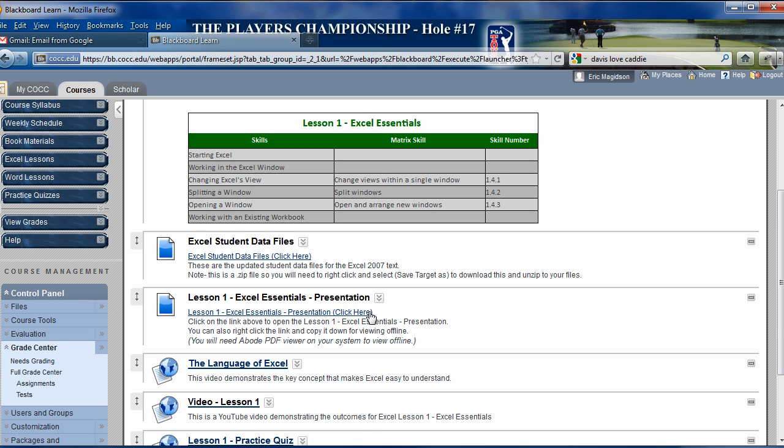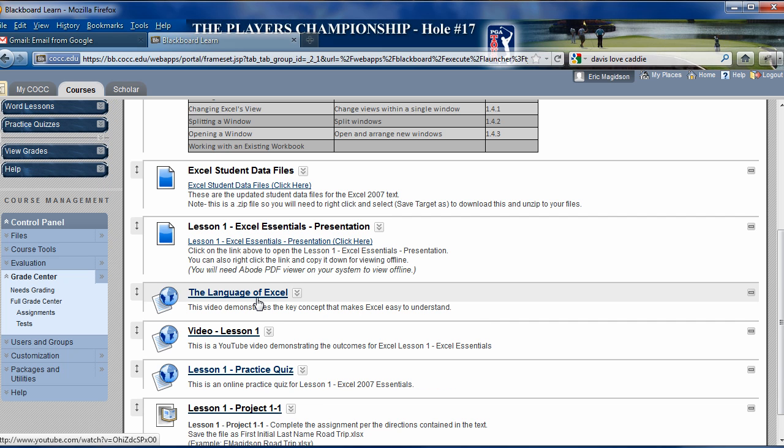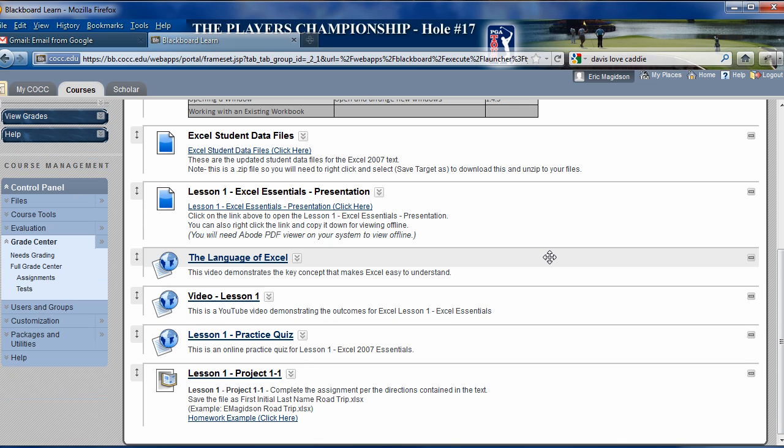so that you can use the files accordingly. Each chapter will have the PowerPoint in case you want to go through that, as well as some supporting videos that I may create or videos from Atomic Learning, which we'll talk about later in the class. So here's a lesson 1 video. There's some practice quizzes for you to do. These are not assigned unless I assign them as a quiz. It's a practice quiz unless I say you must submit, say, lesson 3's practice quiz as a graded assignment or lab.